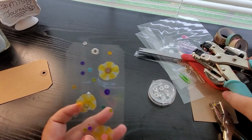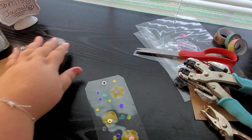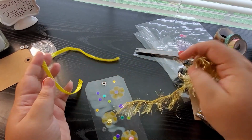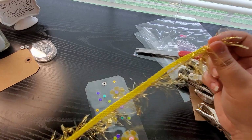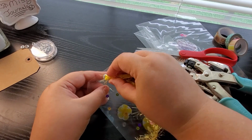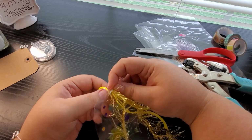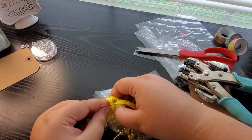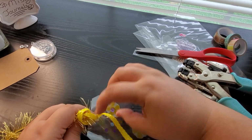I'm going to be using some yellow eyelash trim that I was gifted from one of you Lovies, and some yellow, it reminds me of like shoelaces, but it's not. It came in a large pack of different color strings and material. It reminds me of like a yellow shoestring, but it's not, I promise. And I'm gonna give this a little flare or a tail, if you will. And then I'm going to do the same exact process for the next one, which I'm gonna let you watch, and then I'll be back in a moment.